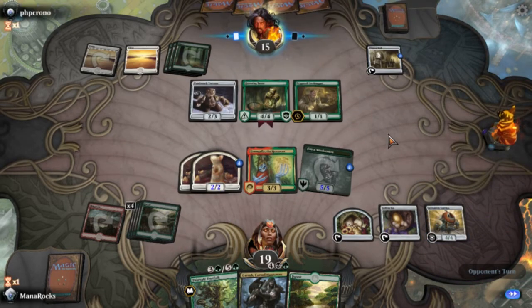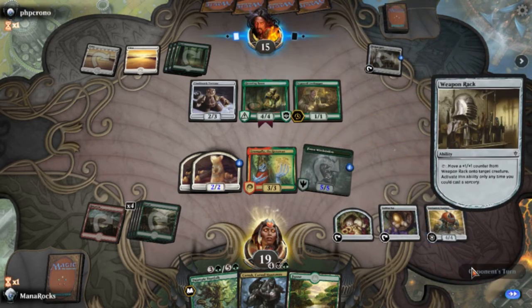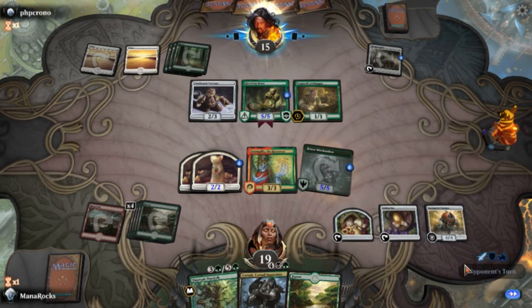Oh, please put a counter on Questing Beast. Yes, do it. Do it. All right, here's where I'm thankful there's no God's Willing in the format.